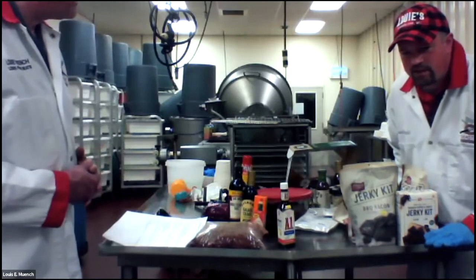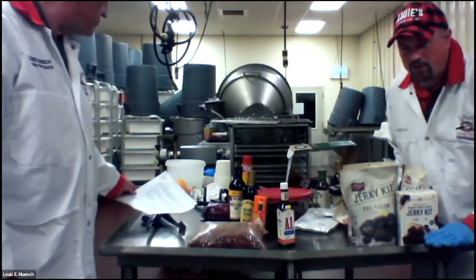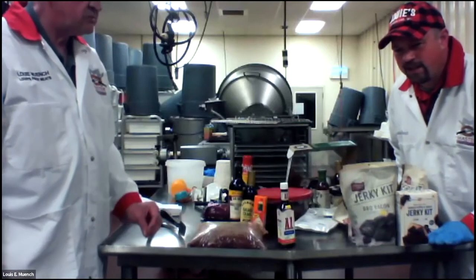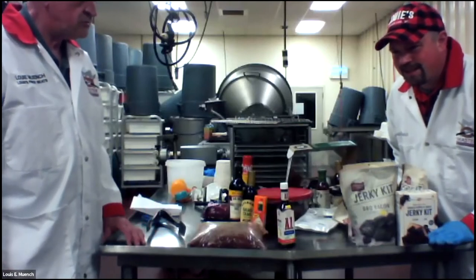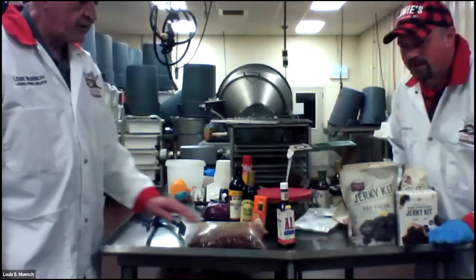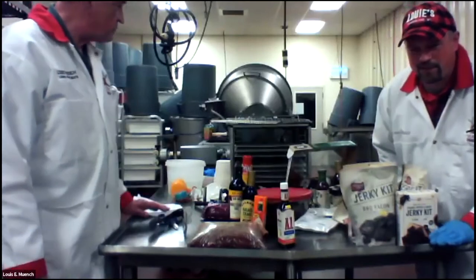Right. And on a commercial basis, our inspection wants us to do it beforehand, when there's still humidity in the house, and then dry it. On a home basis, I think it'd be easier to do it at the end, just to make sure it's being brought up to temp. And if you're talking about a dehydrator, it's hard for me to say, since I don't know exactly what equipment you're using.